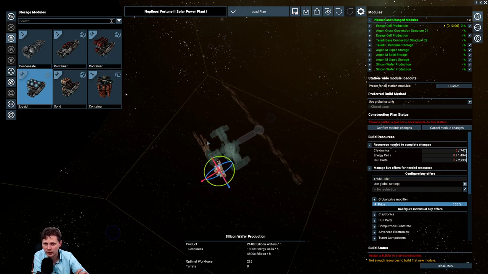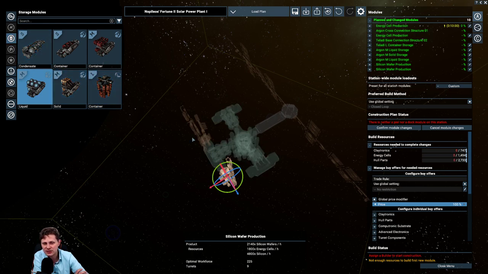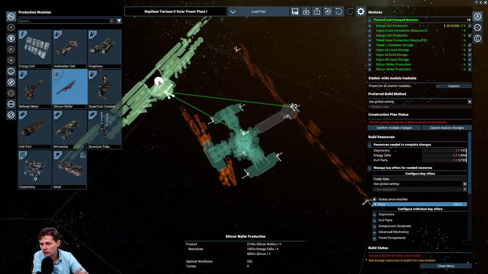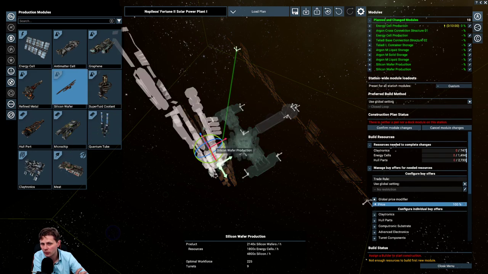What is going on with this placement today? It's been weird. Like you. And we'll put one over there and one over there. And we need some graphene production as well, which will add a bit higher. I think to get silicon wafers is more important than anything else. Let's remove you, by the way. Let's just do copy module.